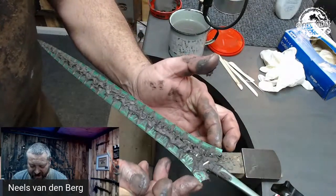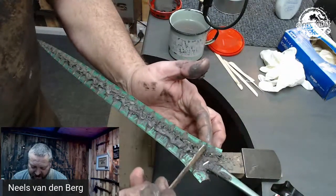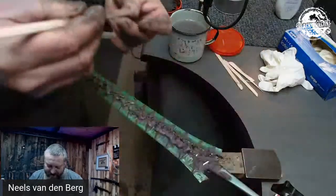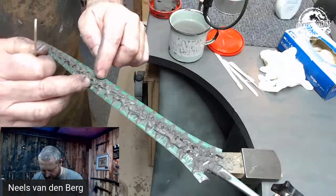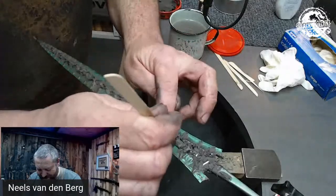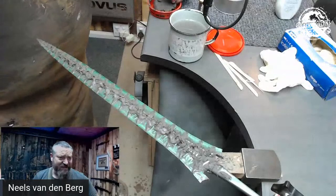Obviously it'll need to be up to there for the initial quench to heat treat these two wings. But if I'm deciding to do a secondary hamon or a secondary transition, I might only quench up to there. I'm not 100% sure yet. I'll go have a think about that in my library — which is, if you guys didn't know, it's a toilet. That's where you sit and do your thinking.